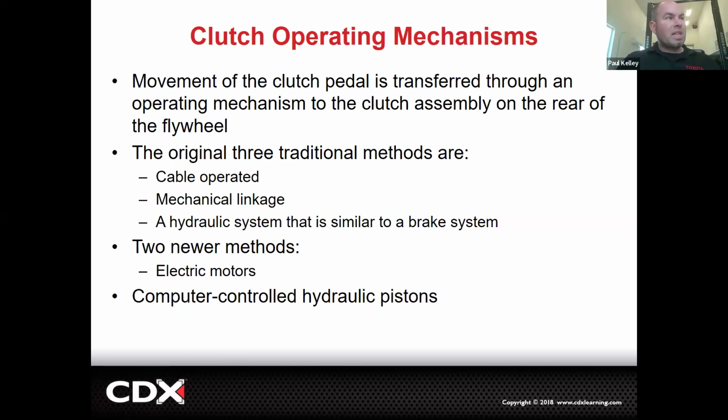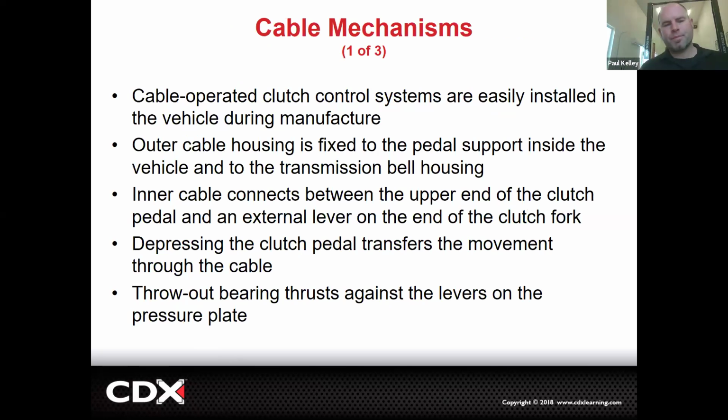Again, though, not really been up to speed on ASEs, but when you see the electric motor type, that's a dual clutch. When you see the computer controlled hydraulic piston, that's a dual clutch. So for example, Mitsubishi Lancer Evo is a dual clutch, but it's hydraulic. Makes sense? This Hyundai was a dual clutch, but it was electric dry clutch with motors. Kind of interesting. Now we'll start with cable.